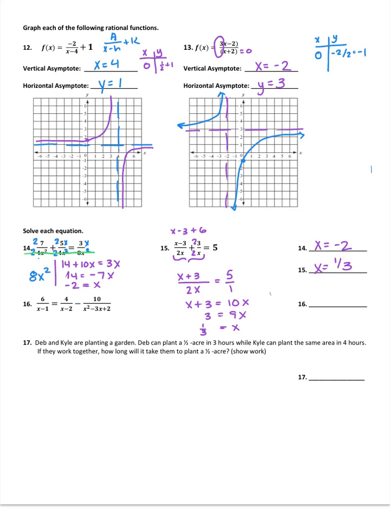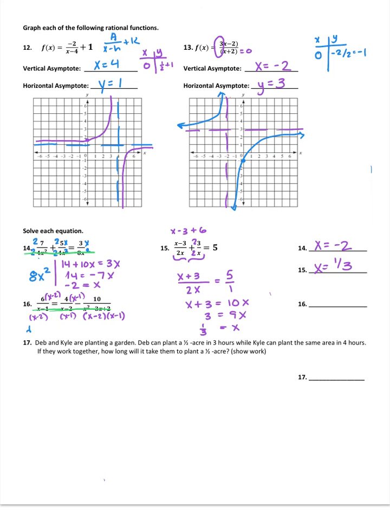Now on 16, let's see what happens when we factor this. We get x minus 2, x minus 1. So this is another case. Notice that everyone is very closely related. So it might be easiest just to go ahead and give them all the same denominator. So this one needs x minus 2. This one is going to need x minus 1. Now that everyone has exactly the same denominator, I can just cancel it out and solve across the top.